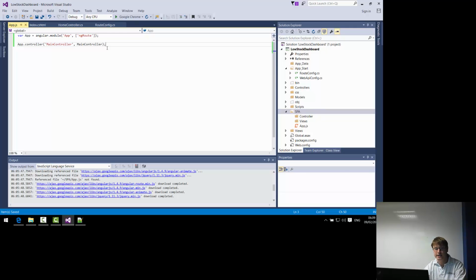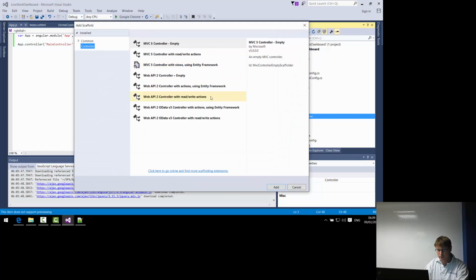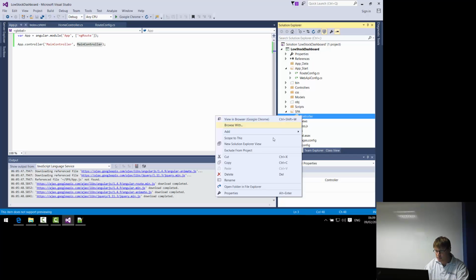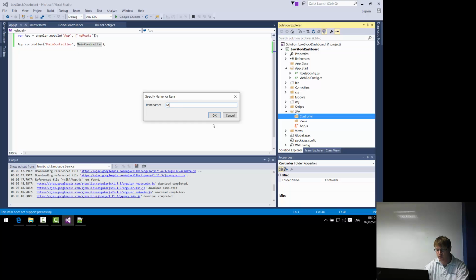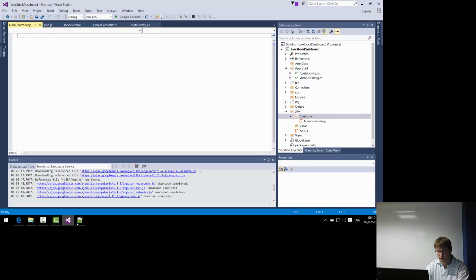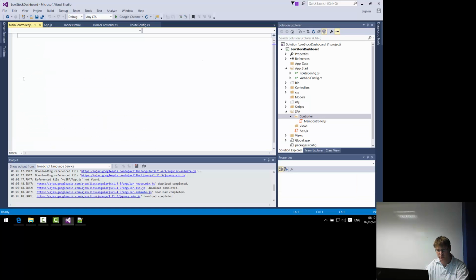What we are making is not very scalable because we're literally just going to preload all the controllers when the application starts. As you can see, I've got main controller here, and the first thing I need to do is go and add that main controller. No, that's not going to be an MVC controller, it's going to be just JavaScript. Add a JavaScript file and call it main controller. Let's copy and paste some code for the main controller.